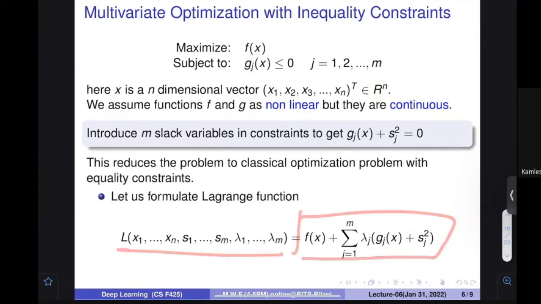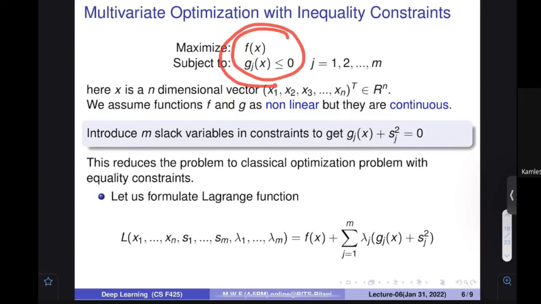Any problem in this? Yes or no? Yes, it is fine. I told you that if the general optimization problem is given like this, then you can convert it into this Lagrange representation. Yes or no? Can anybody write yes? Nobody is writing yes. Can anybody write yes? Yes, sir. Okay, you can just type, yeah.